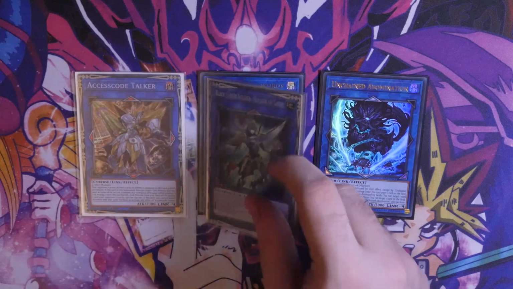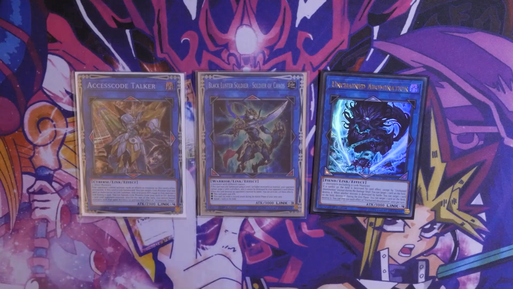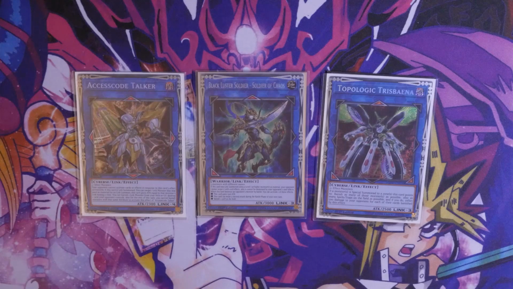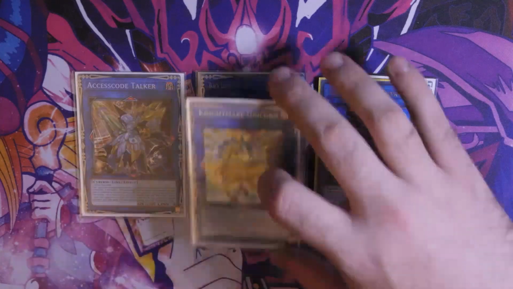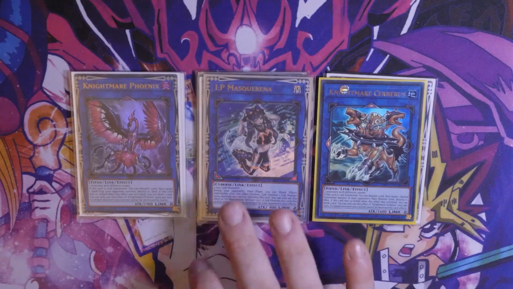I suppose this one technically comes under boss monsters as well, the BLS, Soldier of Chaos. You're playing a lot of high levels, but 9 out of 10, like I said, you want to make them float. So it's not a mandatory use, it's just a Link-free choice. The other Link-free monster we've got is the Topologic Trisbaena, because dealing with your opponent's back row all in one go is quite easy with this card. We've then got the Nightmare Engine, so you've got your Cerberus, your Unicorn, your Phoenix, and then of course the honorary member of the engine, Masquerena.